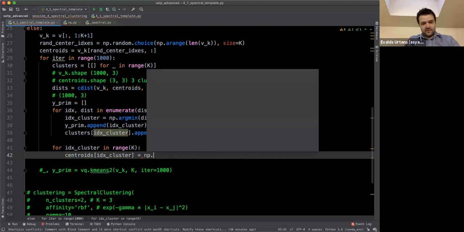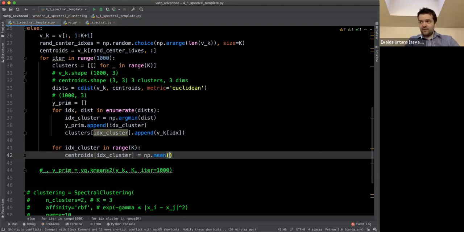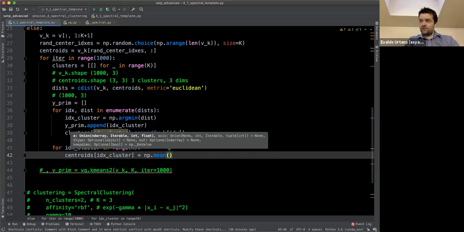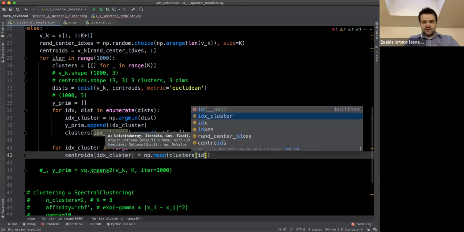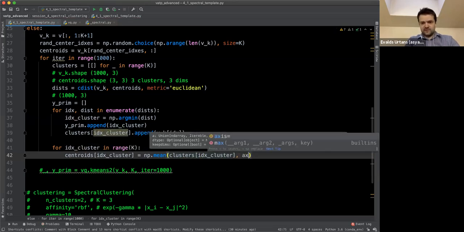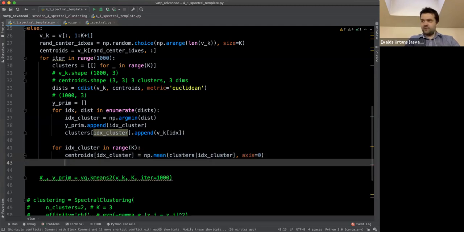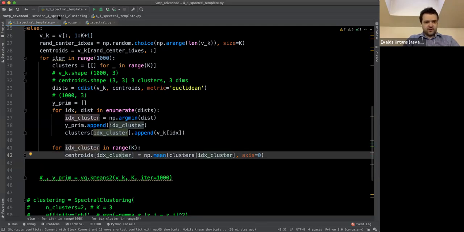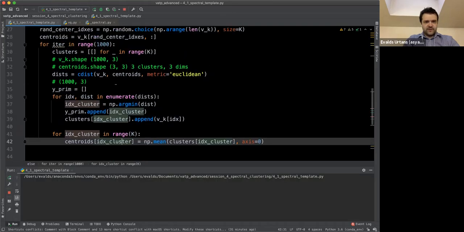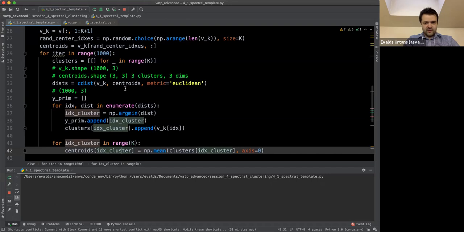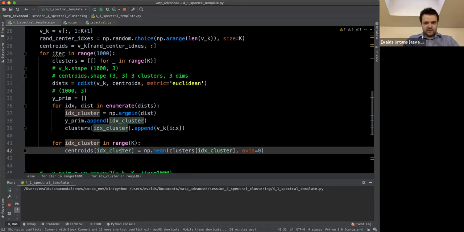Here, of course, you can use the mean, then that would be k-means clustering, but you can also use the median, that would be median clustering. I think the median works better, but it probably depends on the way the algorithm is implemented. So I think that's about it. Let's see if this works, then I will share that code as well. By the way, the way I implemented the k-means is just one way. There are literally like 100 ways you can implement this function, this model.